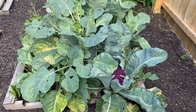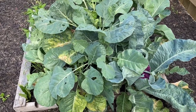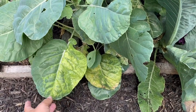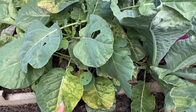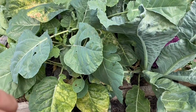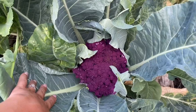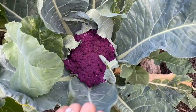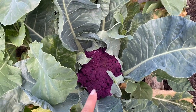So this is my cauliflower and broccoli plants. I've already pulled the broccoli, but as you can see it is a little bit hot right now for cauliflower so they are burning up a little bit. I think next year I'm going to plant my palette cauliflower more in the shade. But look at that beautiful purple — how awesome this head looks. This is my first year ever growing cauliflower so I was super thankful it turned out the way it did. I'm going to go ahead and get that cut for you guys.